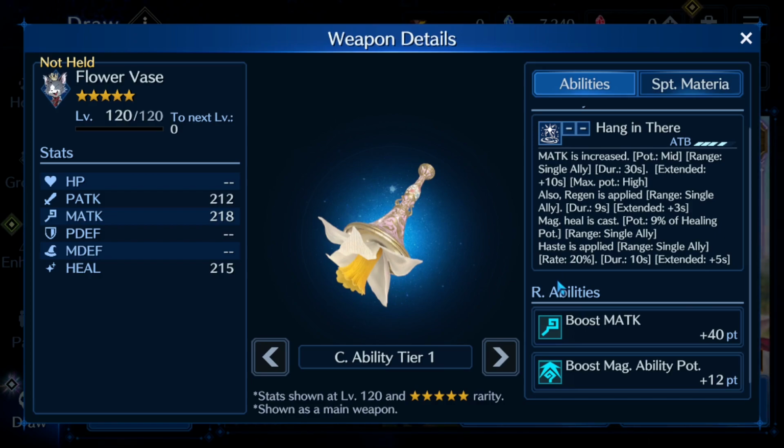Alright, so when we think about this, and again, I'll bring this up when we look at the banner itself, the problem is you have to single out who you're casting on. And even then, there's only a 20% rate. So one out of every five chances, right? Yes. One out of every five chances will give the haste.